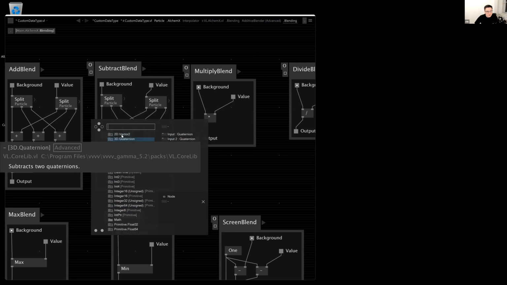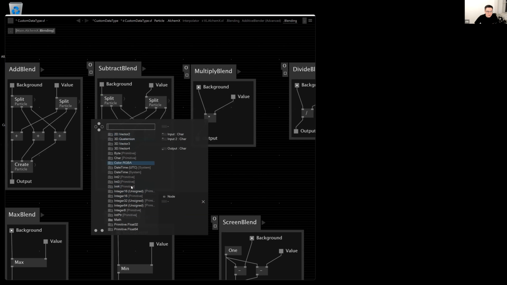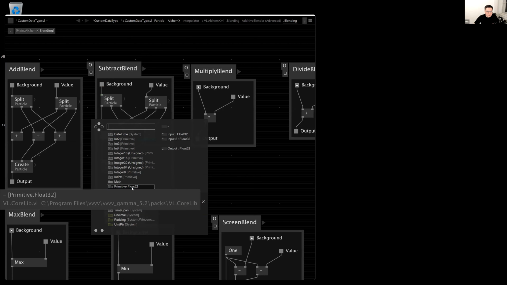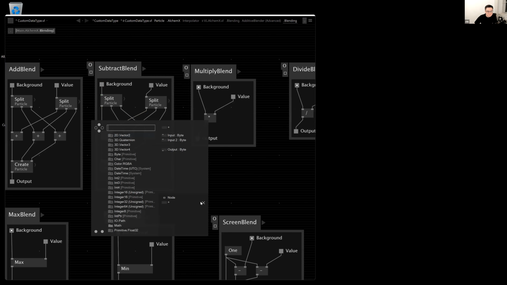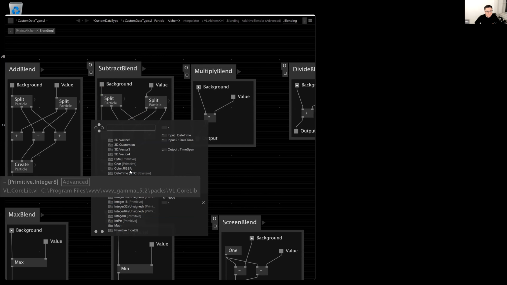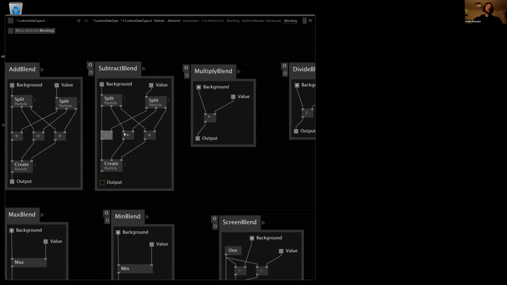Am I really doing this now? Float 32, right? No, that was a vector. Yeah, let's just do it. Vector 3. Where's the vector 3? So, I mean, we don't need to do everything, right? Yeah, thank you, because this is boring.